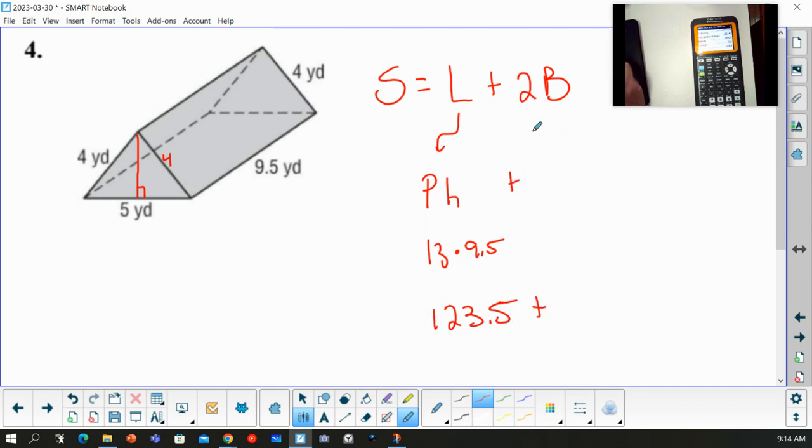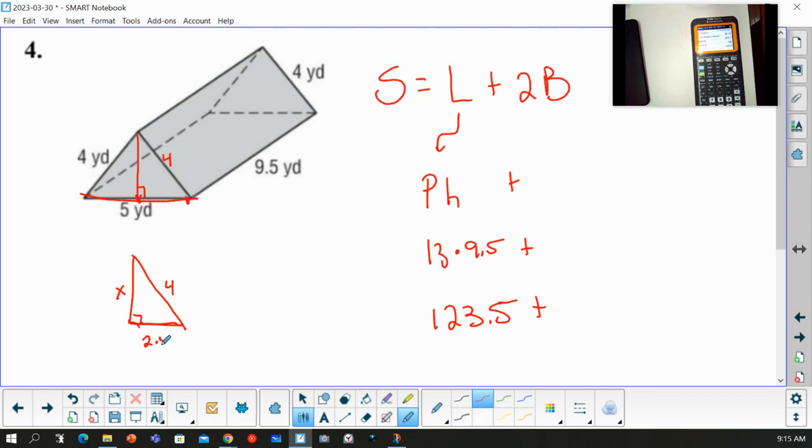But we still need 2 times the area of the base, right? And so we're missing a measurement right there. This is actually something you could do. And now that I'm thinking about it, there is a nice, easy way that you could do this. I don't know that it's a right triangle, but if I drop this down and make a line, I do know that this side is a right triangle. So if I look at that, I've got half of that 5. Well, we know this is 4. We don't know this.